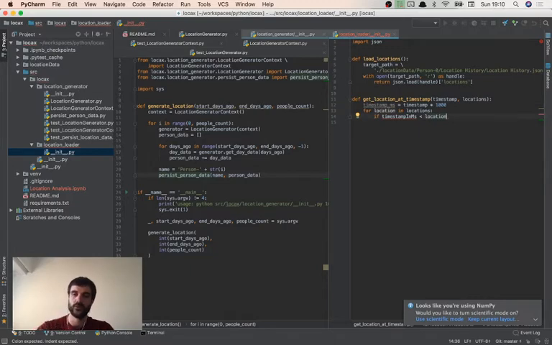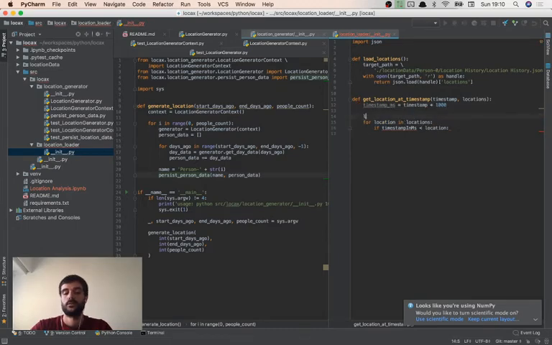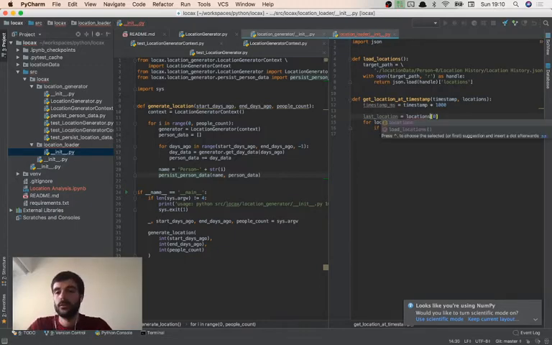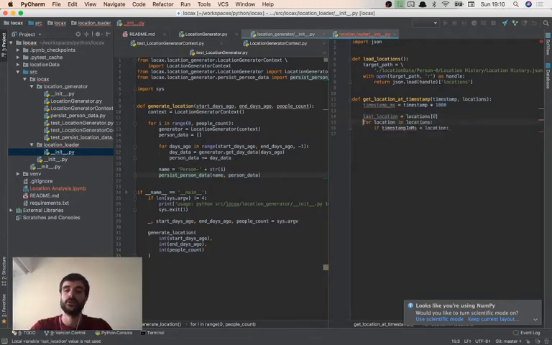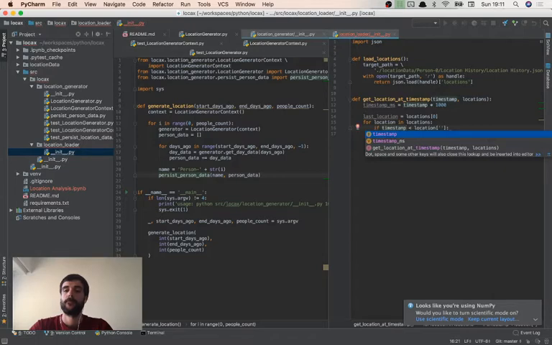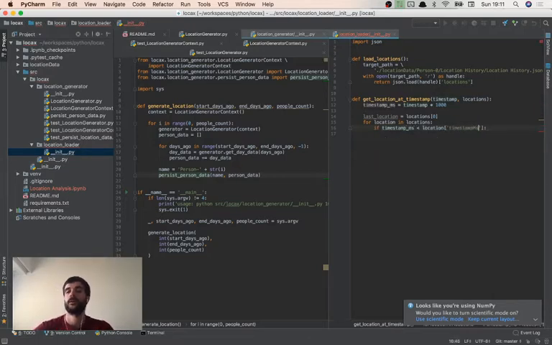If this is inferior, it means that we have passed this. So we initialize the value at last location. If this is inferior to timestamp ms, it means that we have passed it, so we return the last location.